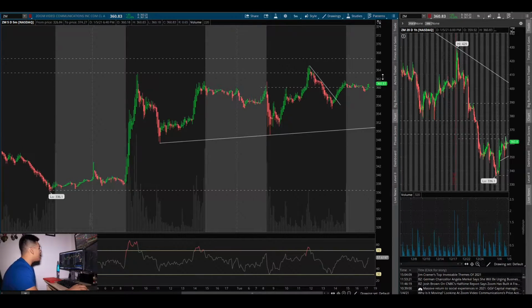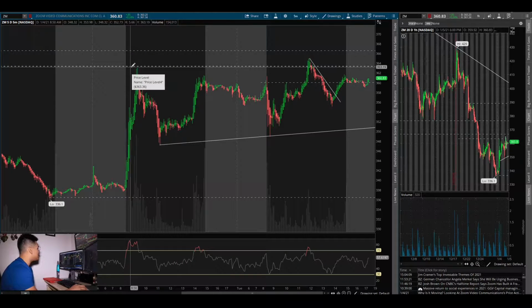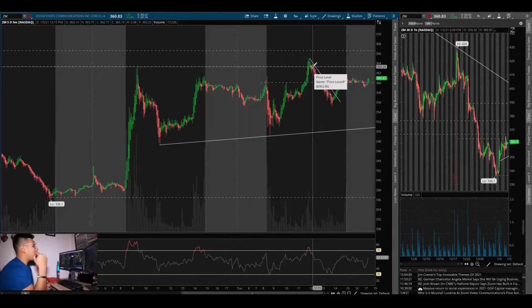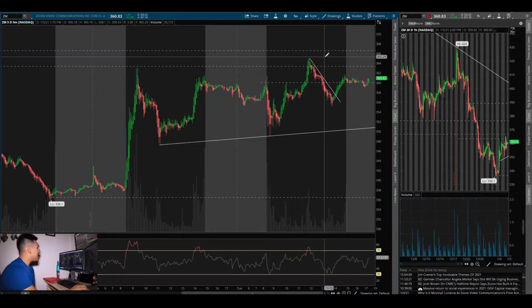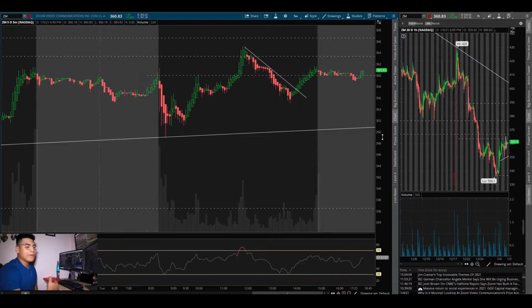And so my original target, right, the next resistance was going to be right here at this 363 area, right? And it just kind of surpassed that. All these orders getting filled in, guys. We had a lot of big buyers coming in if you were reading the tape. All these big buyers coming in. And then it got held up right here at 365, right? And then we kind of had this downtrend line, right? And I was like, no worries, you know, had a big run up, it needs a nice healthy pullback. Sure enough, guys, had a nice healthy pullback. You're going to draw your downtrend line right here, you know, kind of broke up, you see right here.